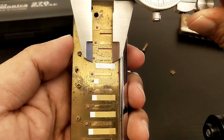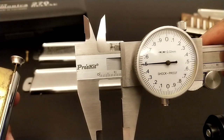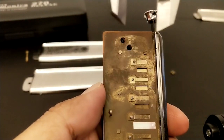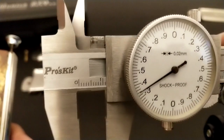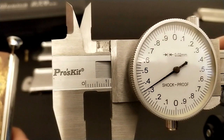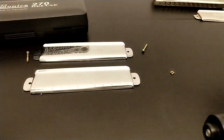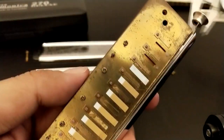This is the F note. So the F note, the length is 1.45. The length is 1.45. So we measure this original 270 Chromonica for this same note. Okay, you can see it's 1.32. Just now it was 1.45, now it's 1.32. So obviously you can see the length of the reeds is longer. Okay, this is also another upgrade.